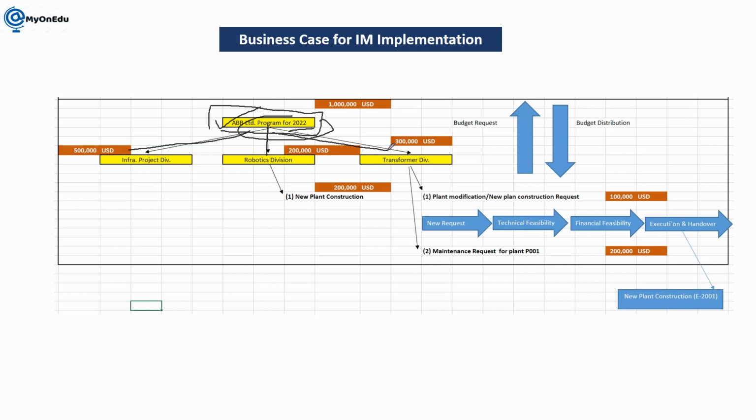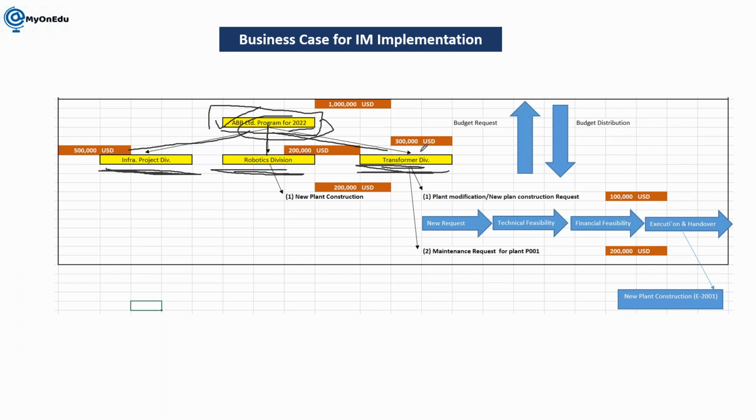So the program we are creating is just having all divisions included in it. Like I have explained, one is power generation, one is transmission, one is distribution. These different processes may be different departments or divisions from where I will get my project requirement. Similarly, I've taken the example of ABB Limited. This company has 3 different divisions or departments. First is the infrastructure project, second is a robotics division, and third is a transformer division.